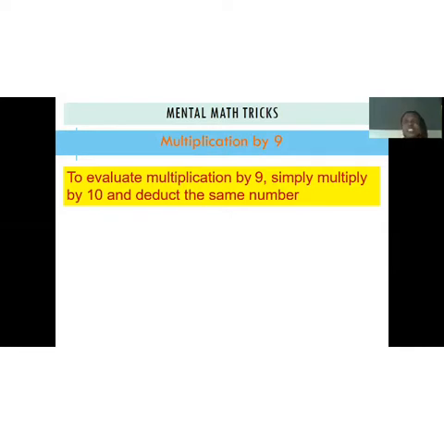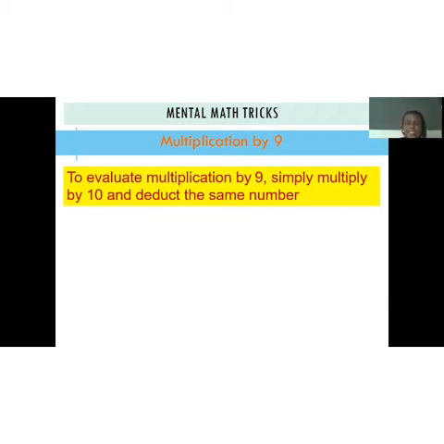Let me give you a simple one that I know you can do without the trick. Something like 9 times 5, for example. If you wanted to do 5 times 9, you could just say 5 times 10 and then remove 5. So 5 times 10 is 50, and 50 minus 5 is 45. For bigger numbers, it makes more sense because multiplication by 10 is very easy: all you need to do is add a 0 behind the last digit.